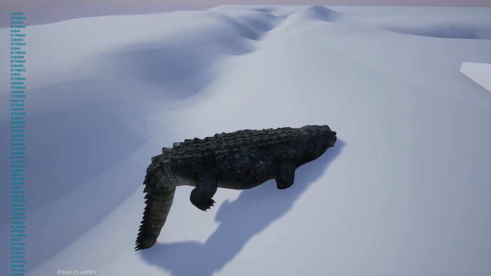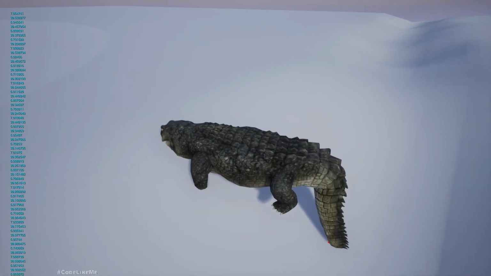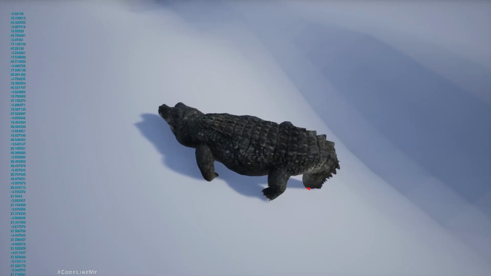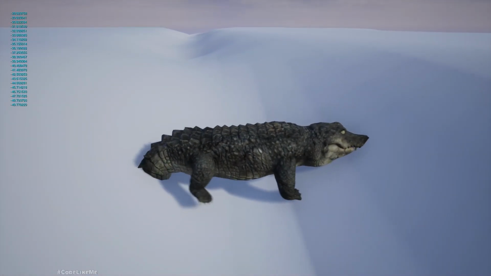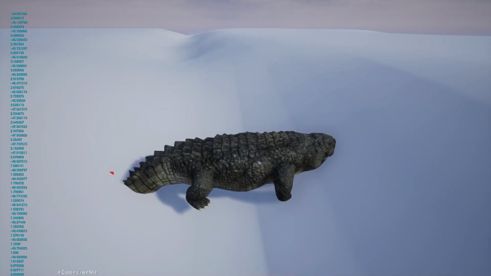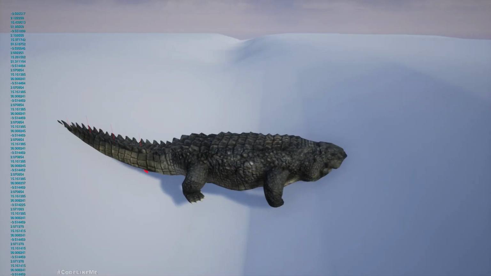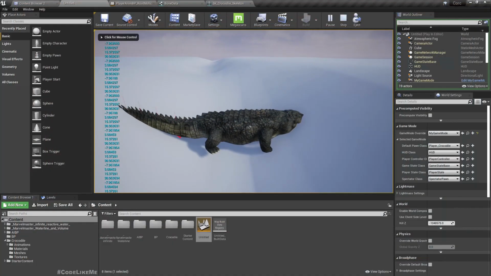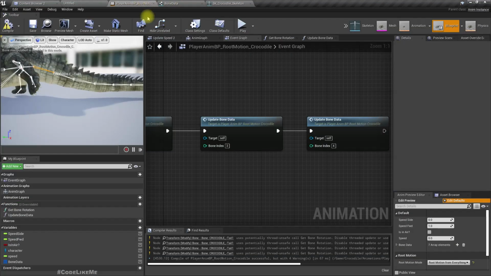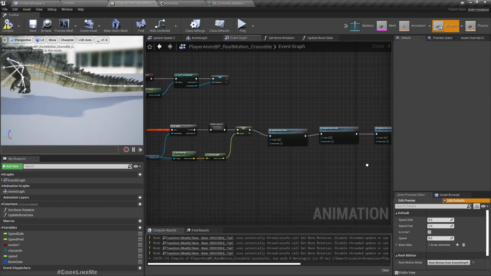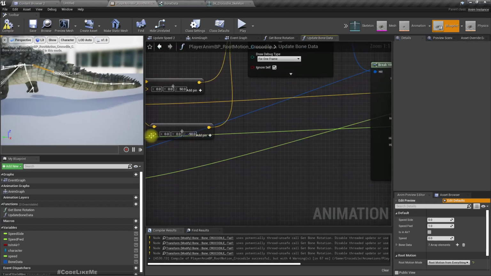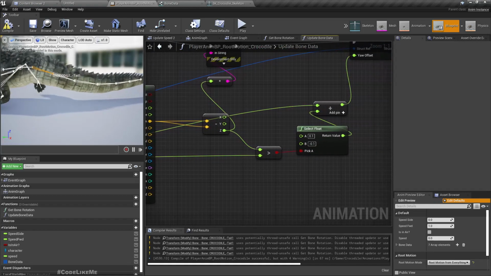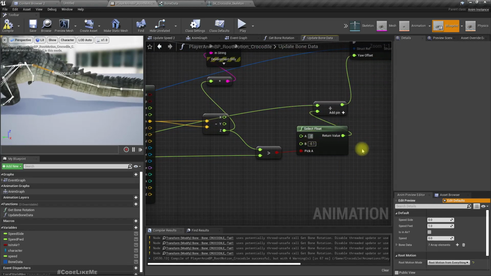Okay, when we move up, it is not working properly because we haven't worked on the front part of the crocodile yet. It is adjusting. Right, so we can speed up this adjust speed if I change this, instead of 0.1, let's say 0.2.